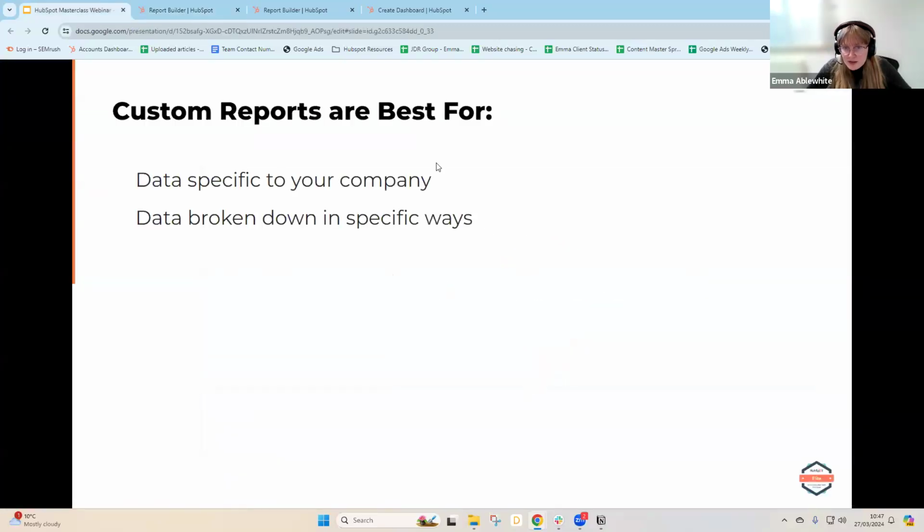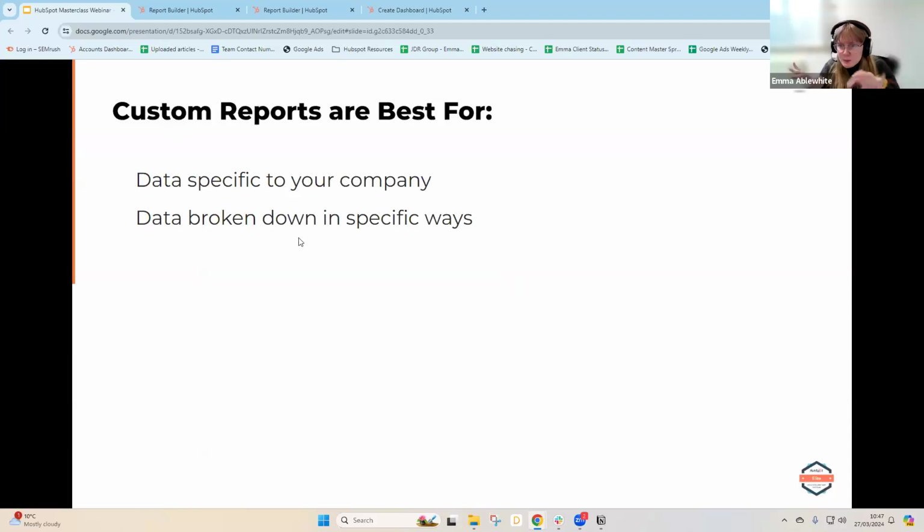So these kind of reports, like I've mentioned, are best if you've got super specific data to your company. Every company will have different things that they need to measure about their customers specifically, their deals specifically, that sort of thing. So there's always going to be those specifics, and that's where custom reports are really good.